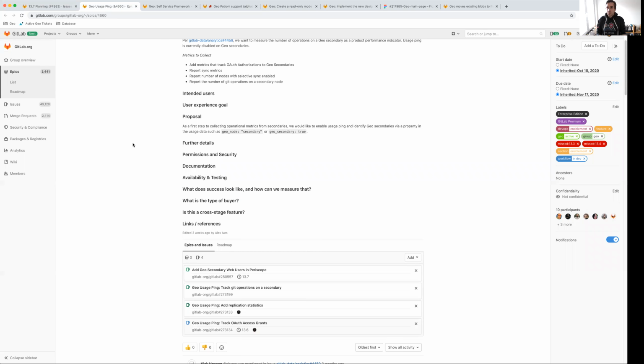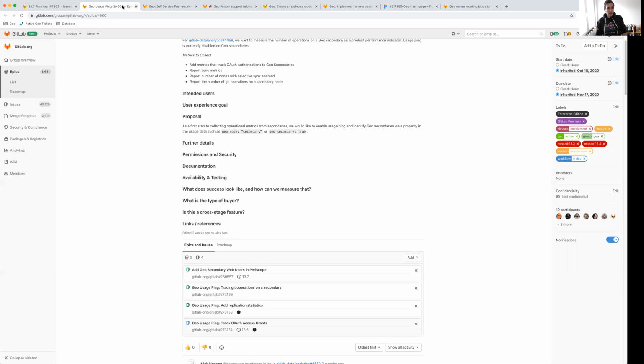Then in 13.7, we're going to instrument this and provide anonymous summary data that allows us to understand usage patterns. We are also interested in tracking some other operations, for example, how many Git clone operations there are. That helps us understand usage overall and be more data-driven and make better decisions so that in the end, we build a better product.